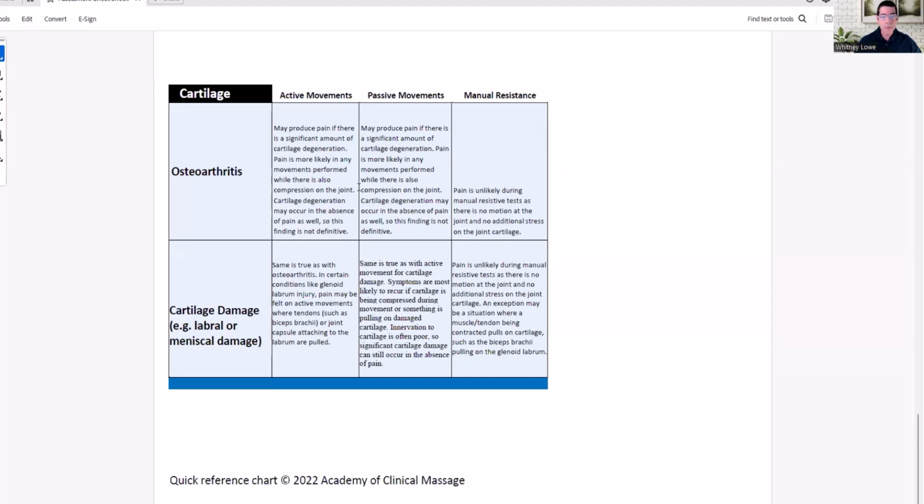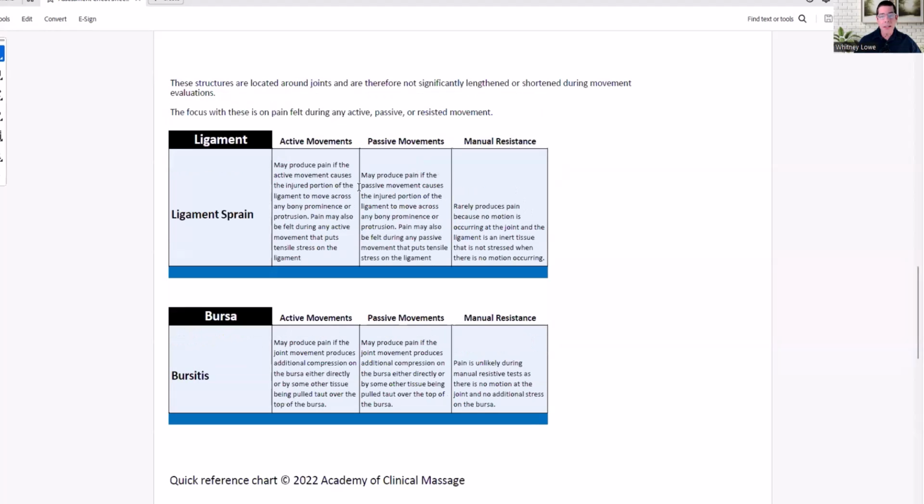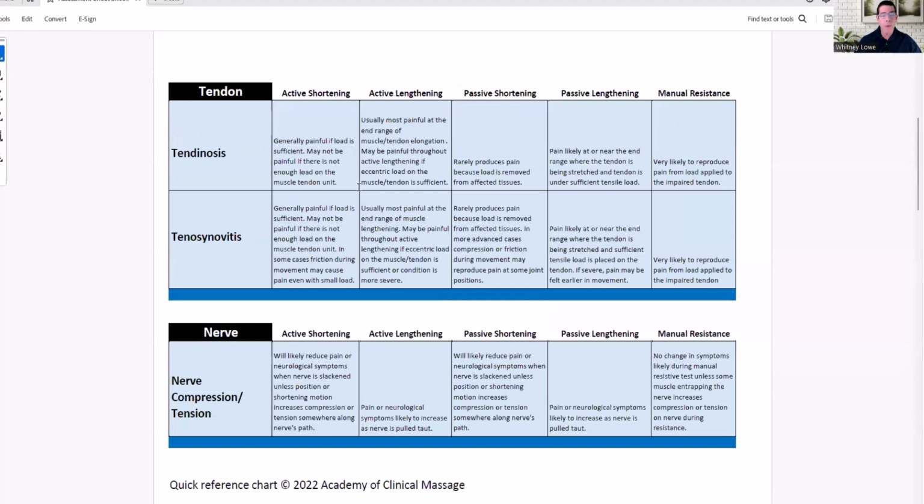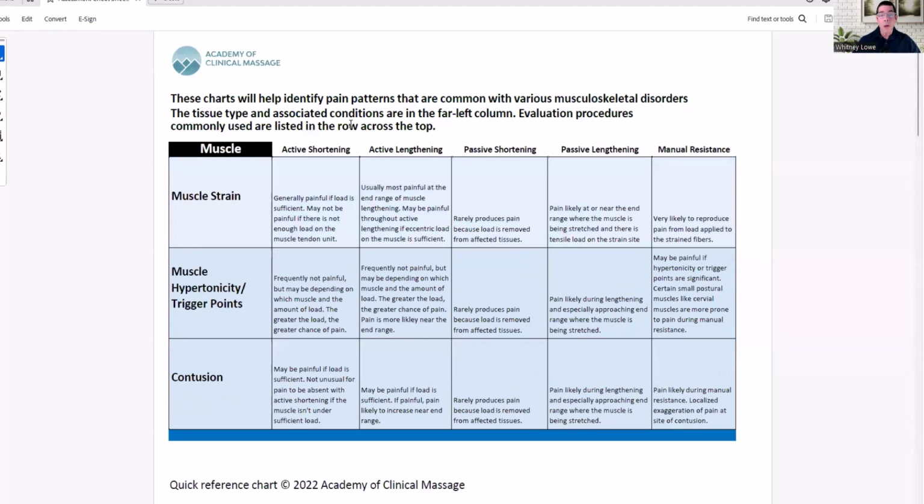So what you can do is take this assessment cheat sheet, and as you go through the various different range of motion procedures, you want to look at what's happening in these different tissues, and that's going to point you in the direction of what a likely scenario might be. So when you perform your evaluation procedures, you might say, you know, a person has pain in this region when I actively lengthen those tissues and maybe when I passively lengthen them, but no pain when I was passively shortening them.